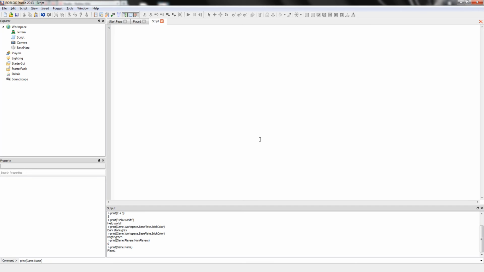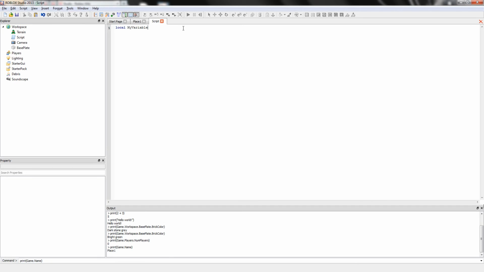So if I want to create a new variable, I say local, followed by the name of the variable, myVariable. Now you'll notice I didn't put any spaces in my variable. That's because variable names can't have spaces in them. Otherwise the computer won't be able to tell how many variables we have here. Maybe there's a variable my, maybe there's a variable. It gets confused. Just know that you can't put spaces in variable names. I usually name my variables with capital letters at the start. This helps me put different words next to each other and see them easier. But you can name it whatever you want.